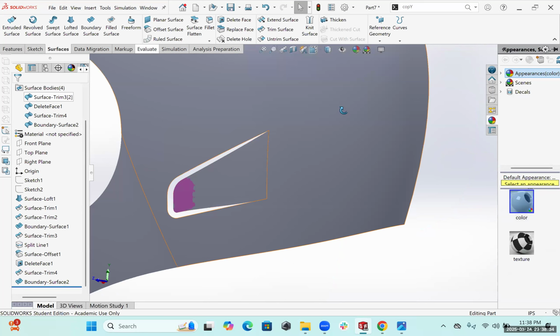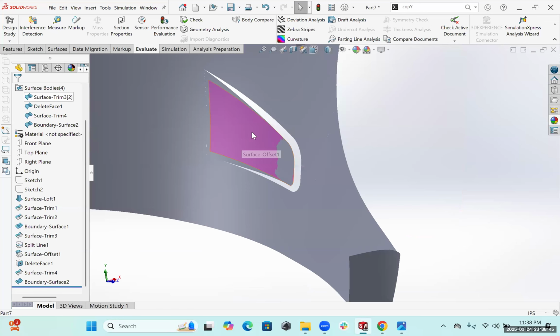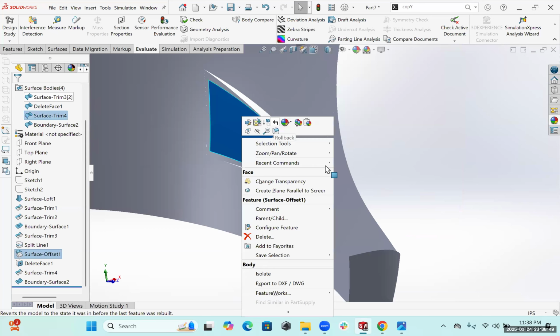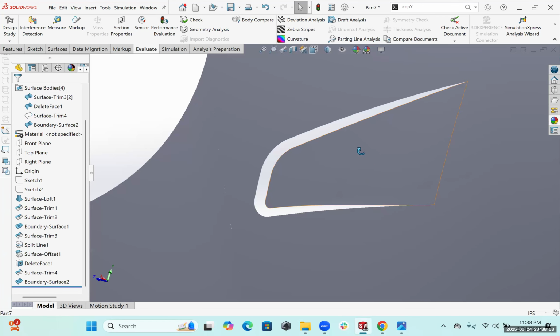So evaluate zebras. All right, that's pretty clean. And then I'm going to get rid of that. We don't need the surface, so we can just hide this or delete it. There we go. So now we're going to have to close this gap over here.